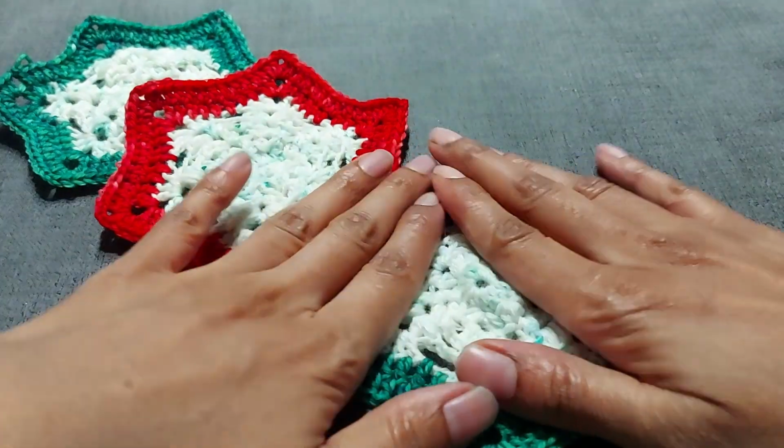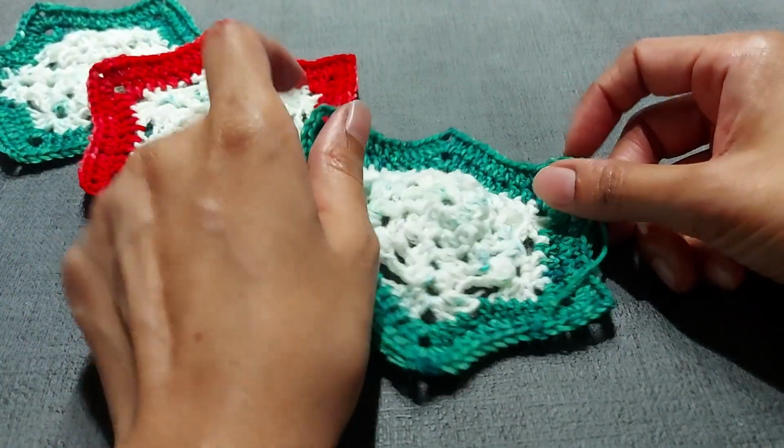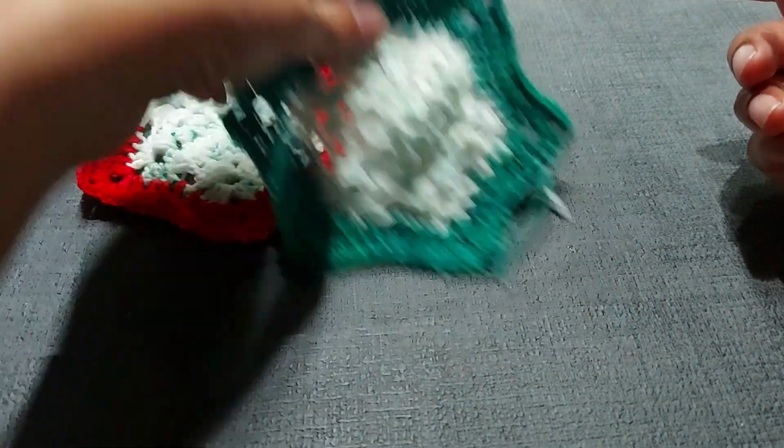but for now I'm just going to teach you the basic hexagon so that you can start making your own projects for the festive season or for whatever season.